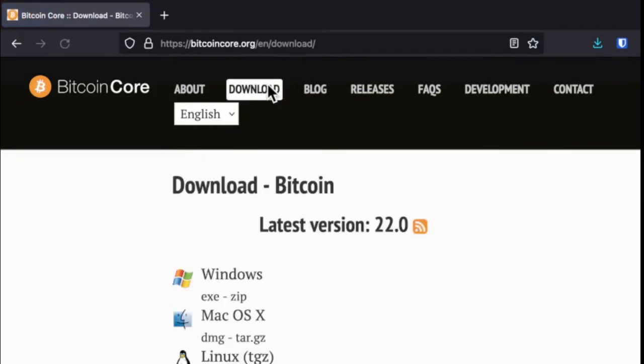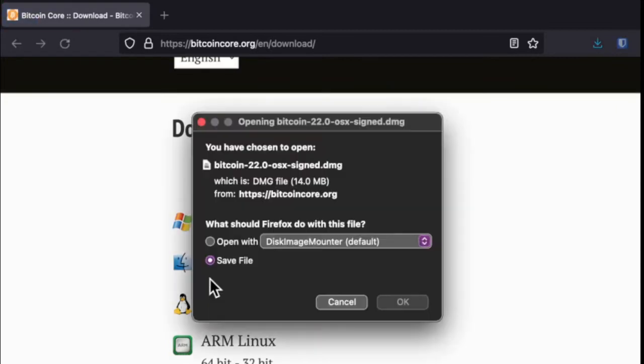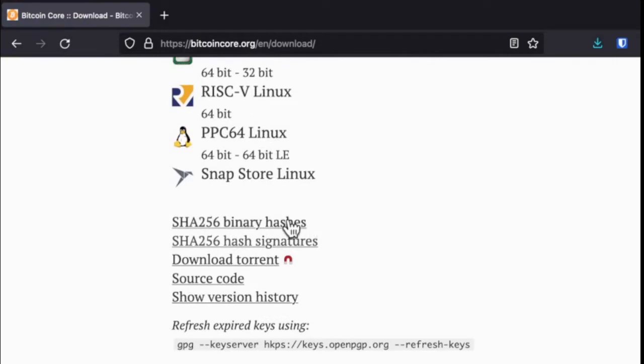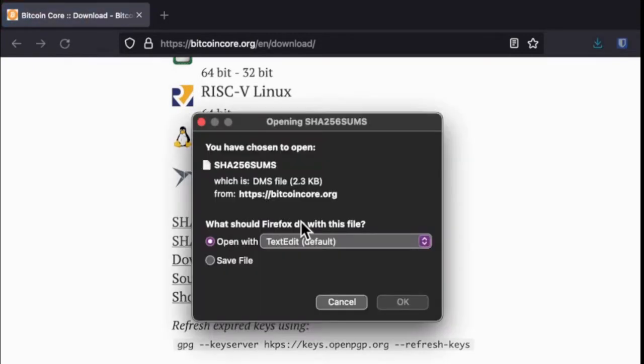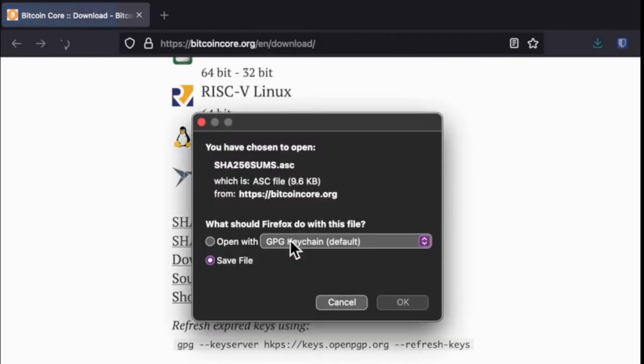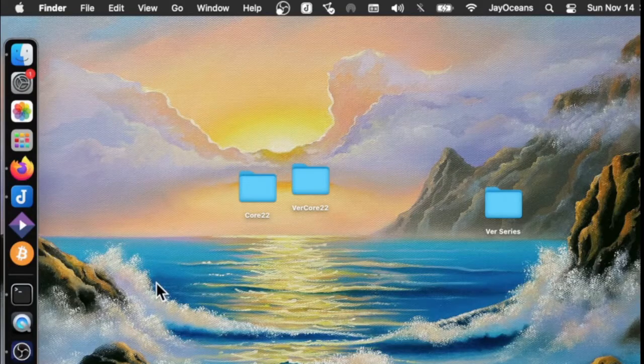We can go to the download section, and for Mac we see two files. We want the DMG, that's the easily installable. This is the tarball, you got to build it from source. So we can click on the DMG and save this. I already did. And these two files as well. We can click on and save these files. I already did. And the signature file. Save all these files. So I downloaded those files and put them in a folder on my desktop.